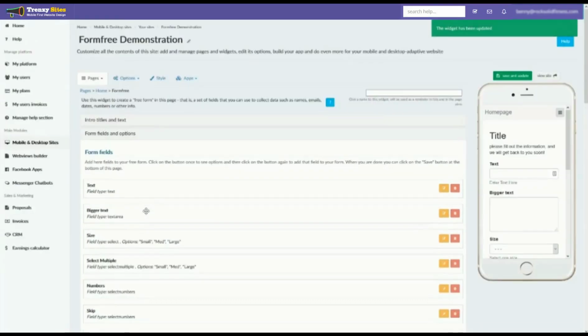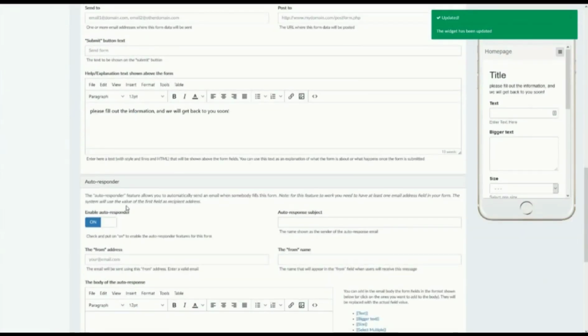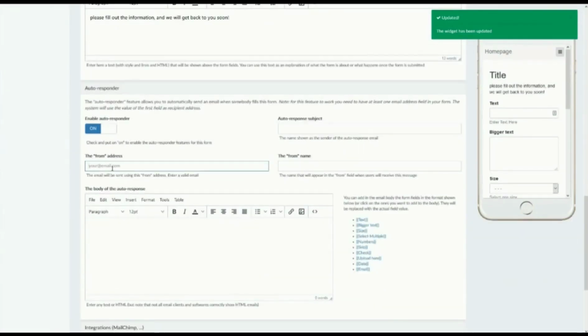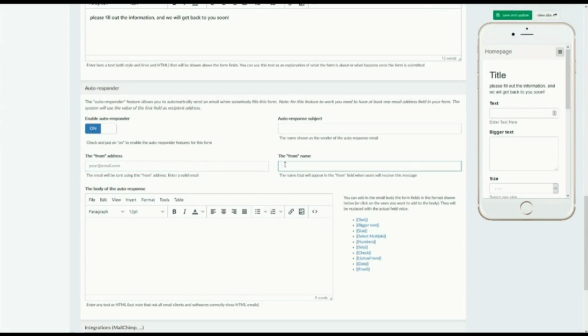the autoresponder will work properly, and you can enter your from address, and this will be the email that it appears that it's sent from, as well as the from name. So if you want to do an actual name, it'll appear from this name at this email address, and that's the subject. So always make sure you put a nice subject, and that's the body of the auto response right here. So this is the text. You'd say, thank you for messaging me, however you want to do it. And whatever you type here is what's going to email to them.